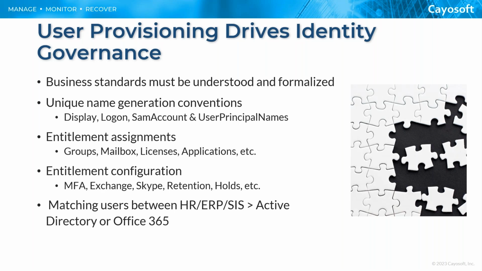Sometimes for businesses, you'll have an employee ID you can match up. Sometimes it's done on login name. I've seen other types of ID schemes as well. Sometimes they do name matching. They know that they have a special unique name that's generated in their HR or ERP system or SIS system. That's first initial last name and then some number like the student ID. Sometimes that'll be the key, and they'll import those into Active Directory so they can map those things.